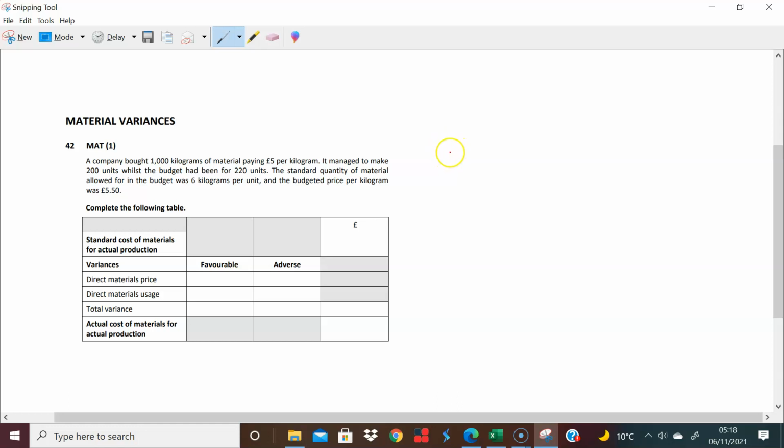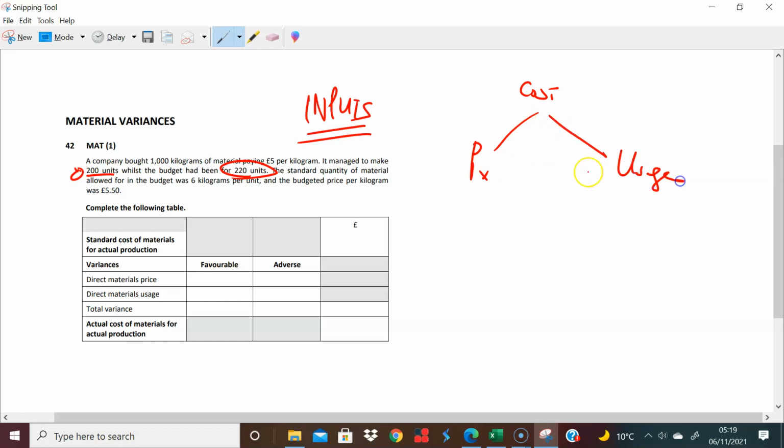The point here is that we have a total cost variance, but we want to be able to break that total cost variance down. First of all, we're talking about inputs. I think it's so important to always highlight this. We're talking about the inputs that go into producing the final output. So we made 200 units. That is the output. This is irrelevant when we're talking about production, totally irrelevant. What is relevant is how many units we actually made. So we have price variances, and we also have a usage variance. You can see it says there, material price variance, material usage. That's what we're interested in.